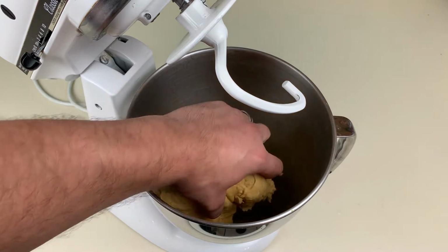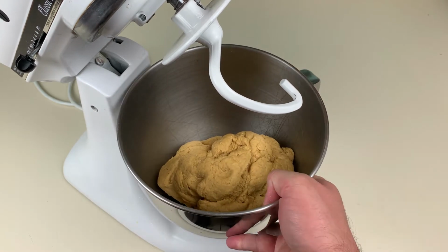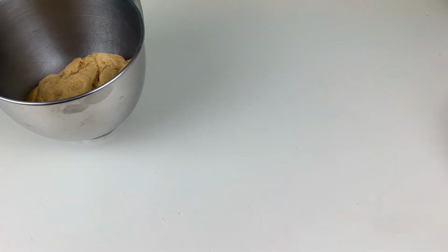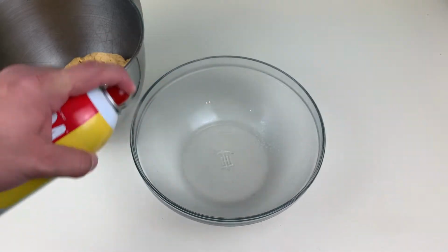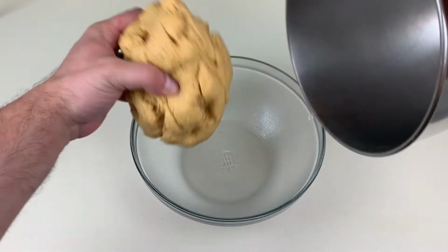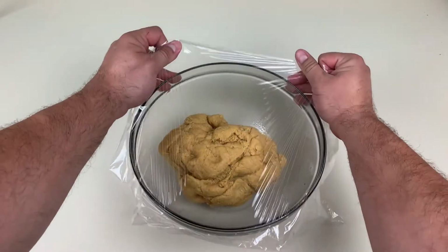I'm just going to pop the bowl off of the mixer. It was a little tough there. So what we're going to do is take our bowl, grab another bowl, take some pan spray and just kind of spray it on your bowl, and then plop your dough right into that bowl, and cover this bad boy with some plastic wrap. We're going to let it set for 30 minutes to let it kind of rest a little bit.